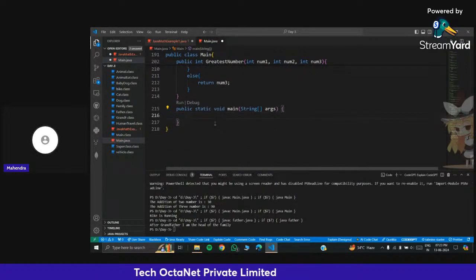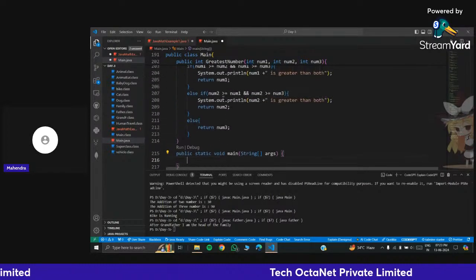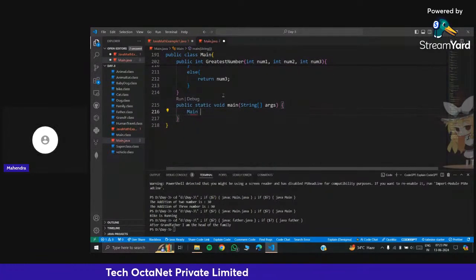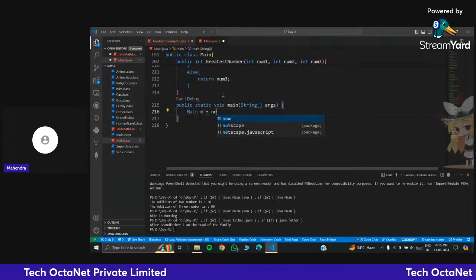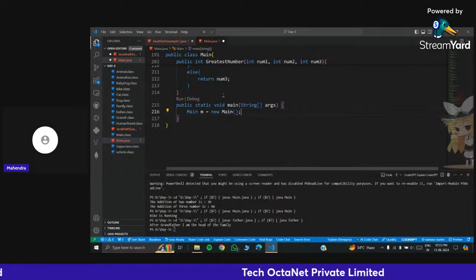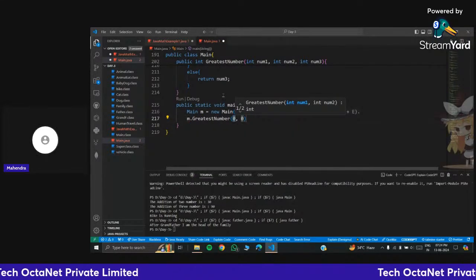Here we can make the object. Let's say the main method. Okay, main m is equal to new main. Now we will invoke the greater number here.